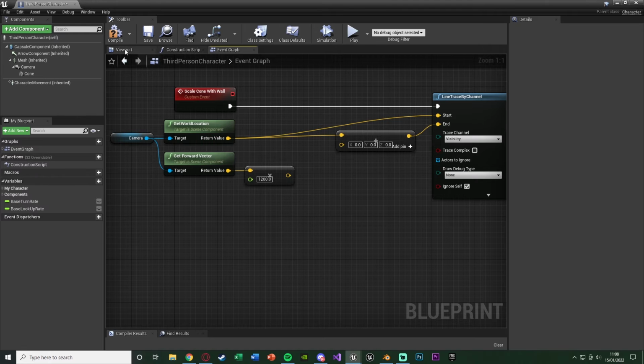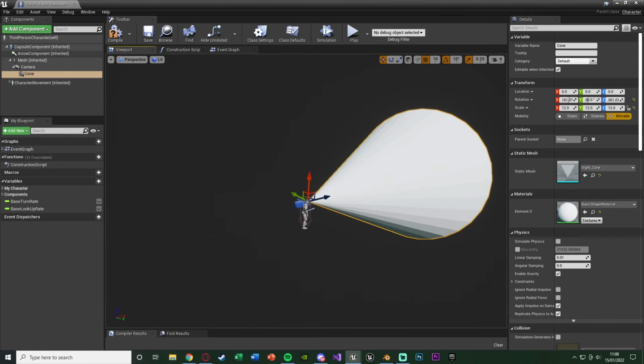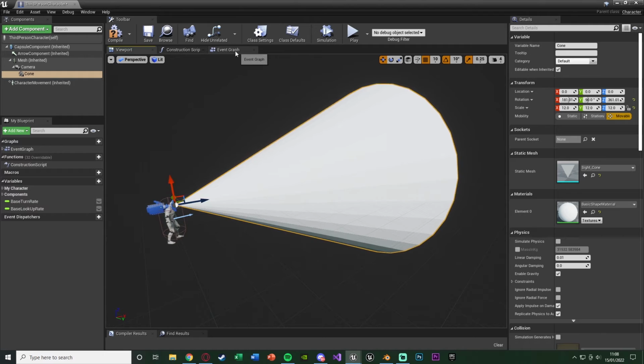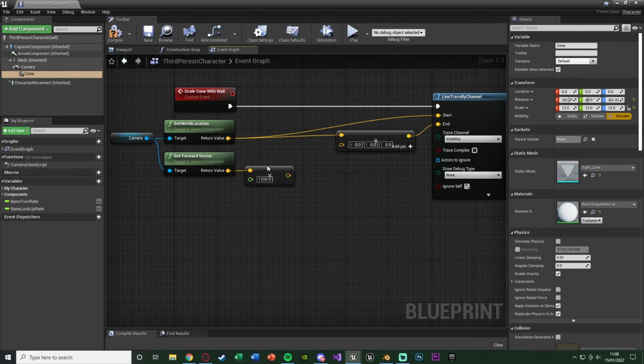How I decided on that was the cone I had was 12, so I just times it by 10. Times it by 100, sorry. So I did 12 times 100 is 1200. Now I did multiply by 100 just to make the code a lot easier and simpler later on, so I'd recommend doing that again. Sorry, I said 10, I mean 100. But yeah, just multiply it by 100, so I got 1200.